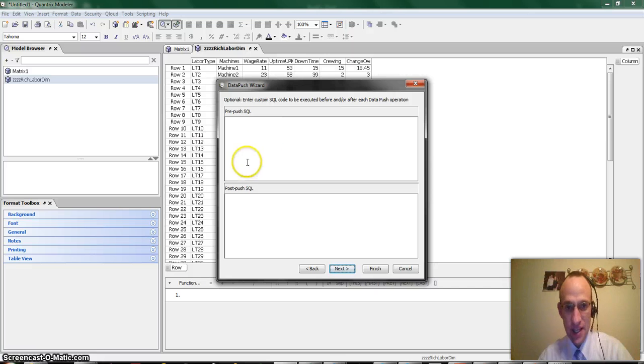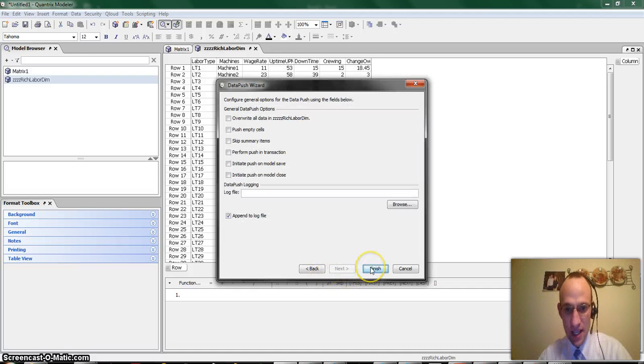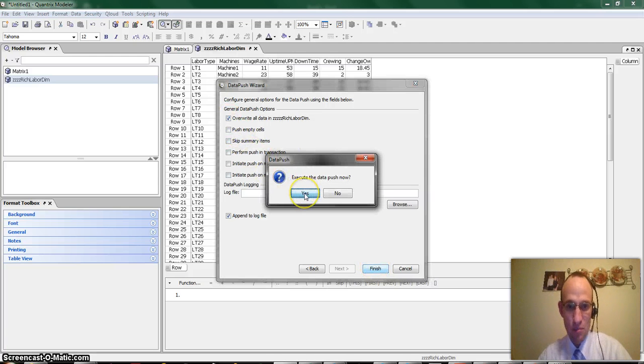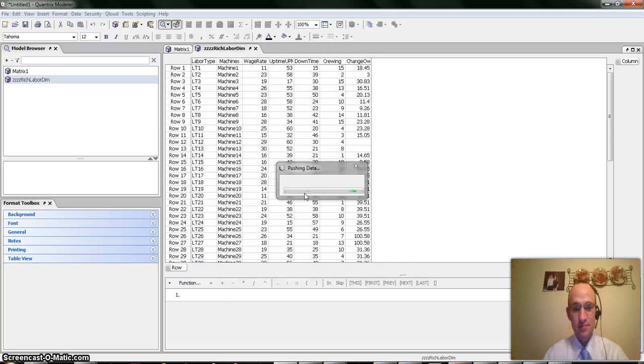I think they've actually added a step to this in Quantrix 6.0 I discovered the other day, and I'll probably do a demo on that one these days. But anyway, click Next, and I click Overwrite All Data, so it blows out the table every time I enter it. That's not necessarily important for this exercise, but I like to just kind of do that.